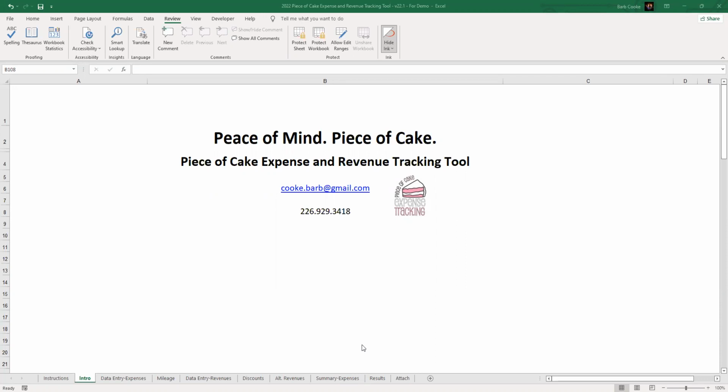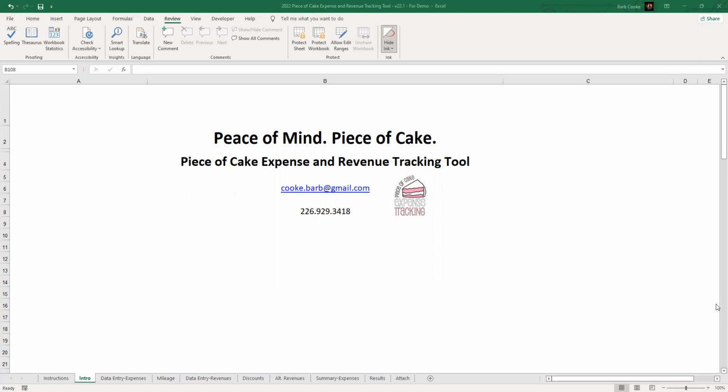And it is your responsibility as the user of this tool to make sure that you're in compliance with the revenue rules for the revenue agency in your country. So, of course, that would be Revenue Canada in Canada and the IRS in the US, or whatever your revenue agency is if you're out anywhere else in the world. So please be assured that this tool is not to replace an accountant, but rather to work in conjunction with one, and you need to follow the rules of your revenue agency.